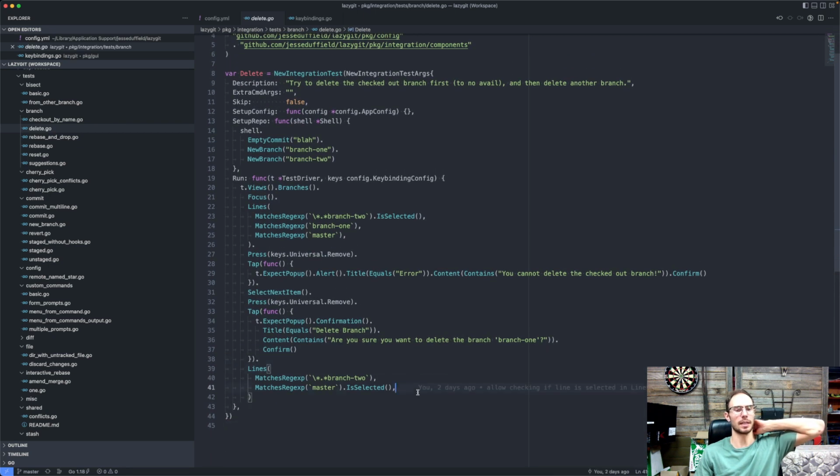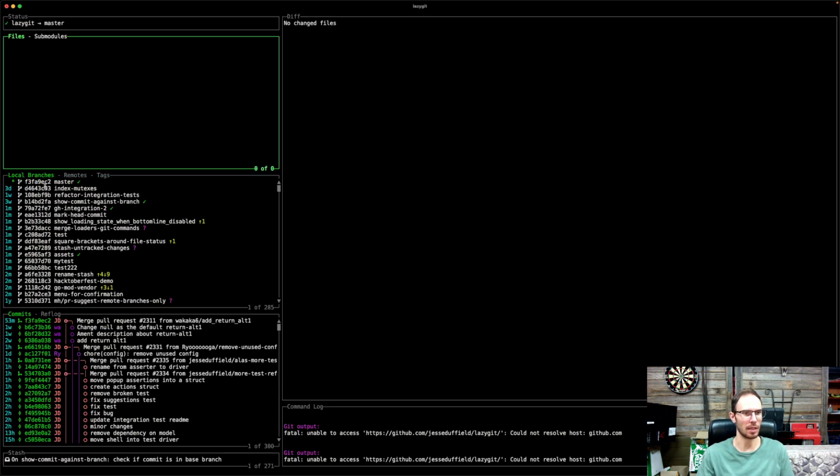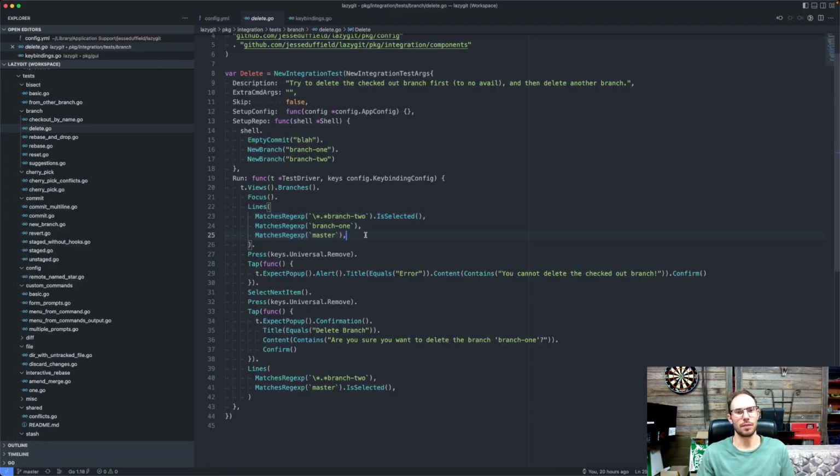It makes it a lot easier to see where things went wrong. And it has various advantages. One of the benefits is that this can go as fast as possible, basically. So this lines assertion, for example, will initially check the existing rows in the branches view, as in this thing over here. And if it doesn't match up, it waits a bit and then checks again and waits a bit and checks again. But the idea is that as soon as it finds that match, it goes on to the next thing.